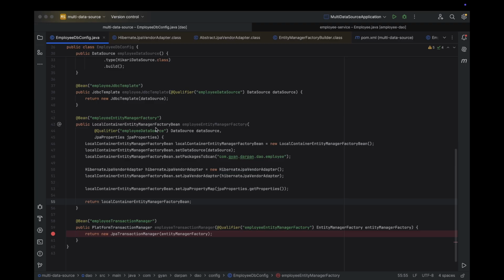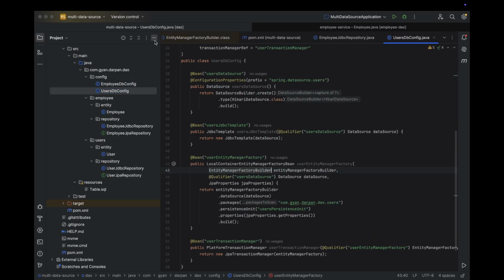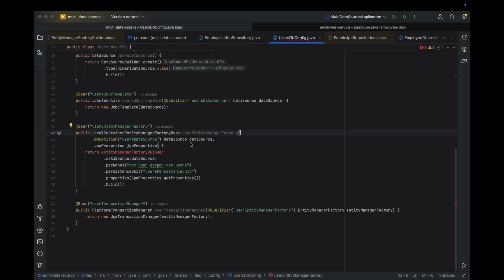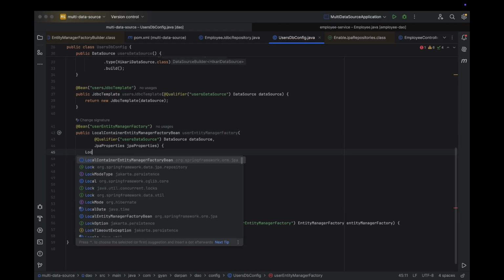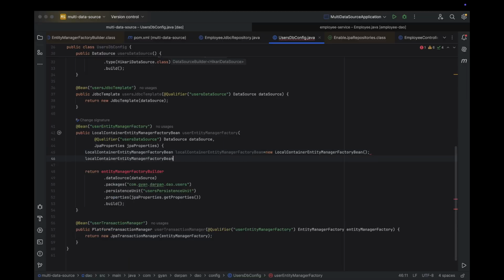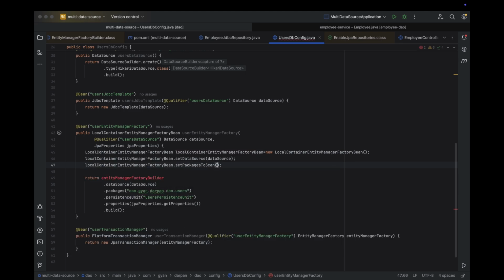Now let's do the exact same setup for the user side. Create a new object of local container Entity Manager Factory bean. Set the user data source. Next, we tell it where the user entities live.